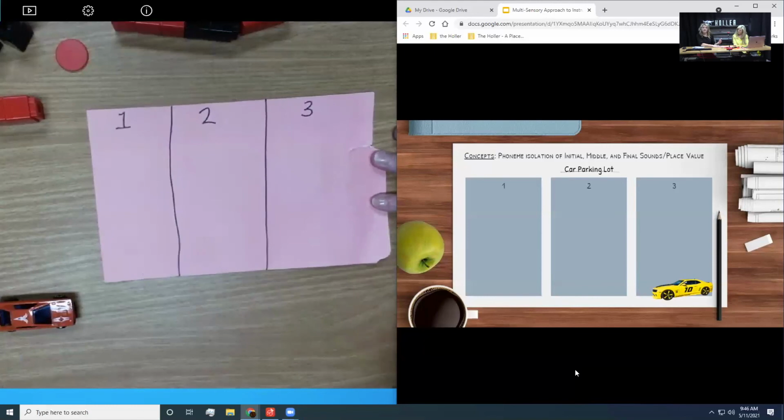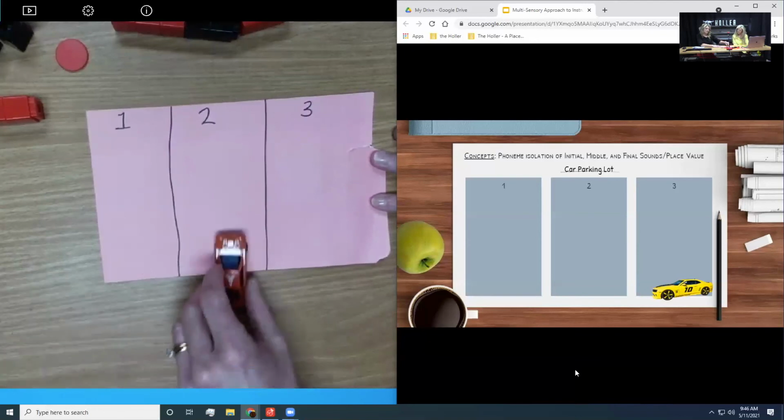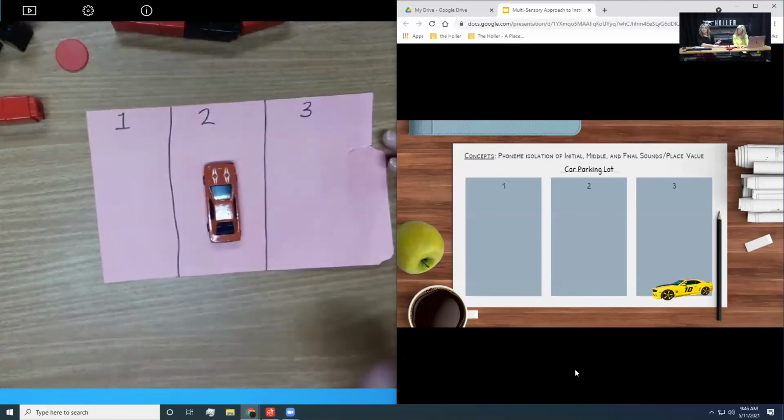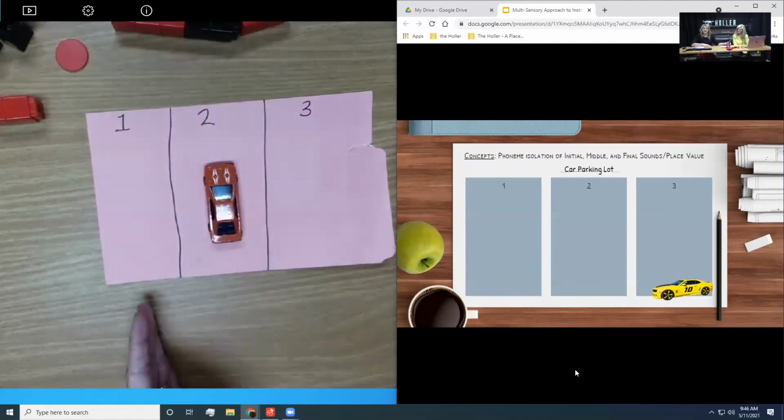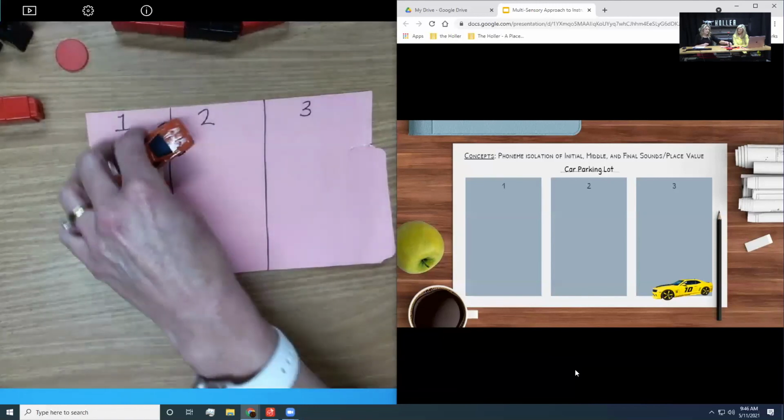hop, and where do you hear the ah sound in hop? And then they're going to take it and pull into the second one. And then you can do that for the beginning. You can mix it up, or at the beginning, when you're first teaching the concept, you just want to always do just the beginning. You give them several words over and over to have them find the beginning sound, and then you mix it up and make it more difficult for them.